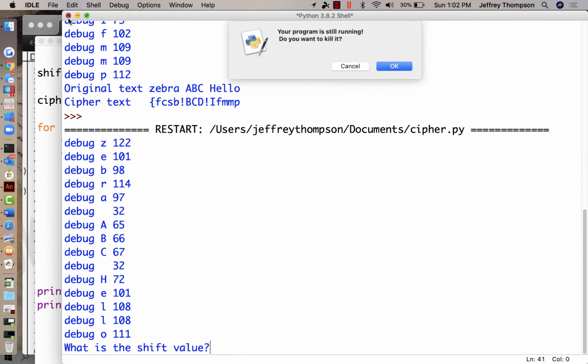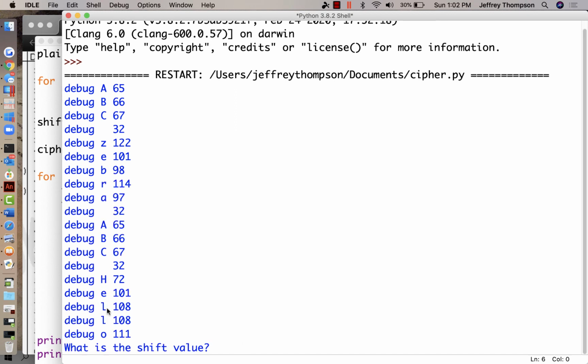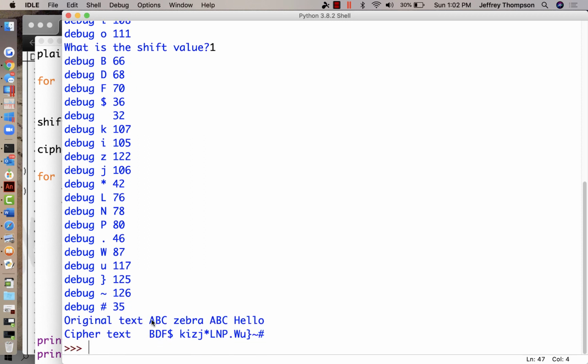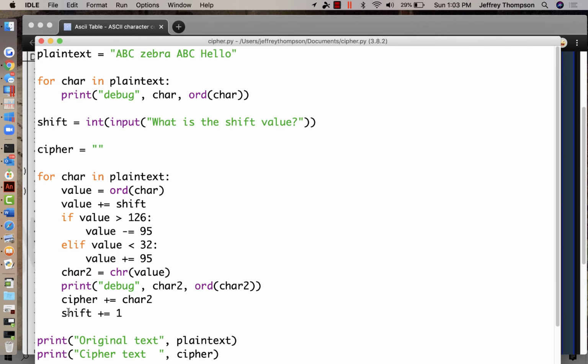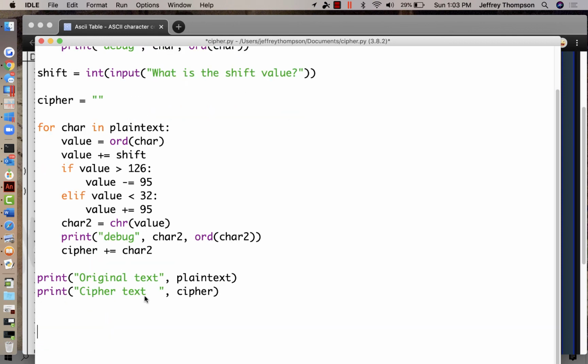Let's put the ABC back at the beginning of it because it's going to be real obvious if that's what it is. So ABC. Shift value of 1, and A became a B, because that's 1, A to B. B became a D because that's 2. C became an F because that's 3. All right, so I'm going to delete that because that's not part of the original one. But that's how you do it. That's what you need to do.